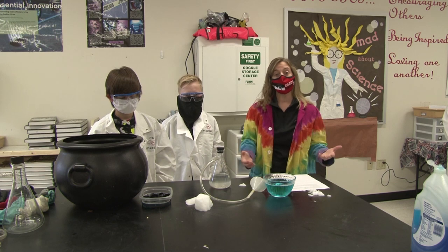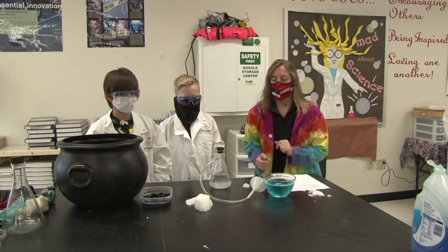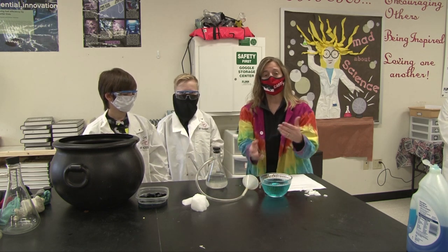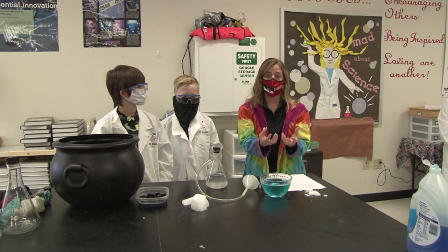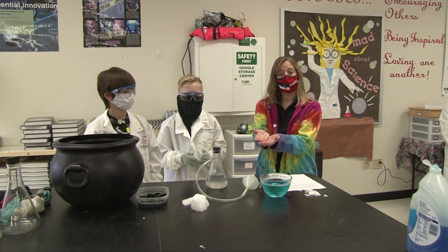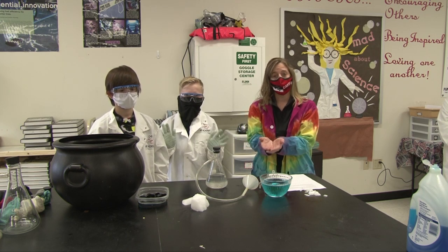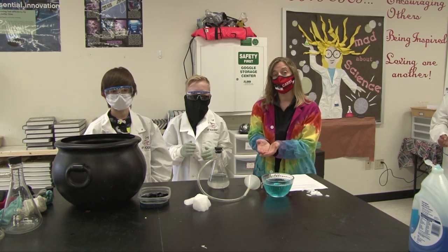What they're going to do is something we call Boo Bubbles — bouncing smoke bubbles. We're going to take dry ice and drop it in warm water. It's going to fog, and when it fogs, it's going to come out of our funnel. Then they're going to dip it in soap water. The soap water will form a bubble layer across the funnel. The gas has to go somewhere, so it's going to go into the bubble and trap the gas inside. We have wool gloves that they'll use to hold the bubble, because our hands are rough and would break the surface tension. With the wool gloves, you can actually hold and bounce the bubble.